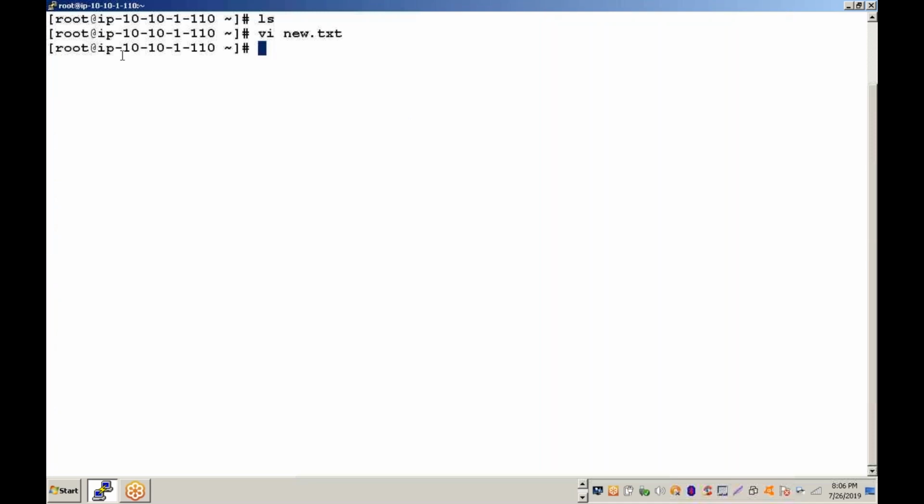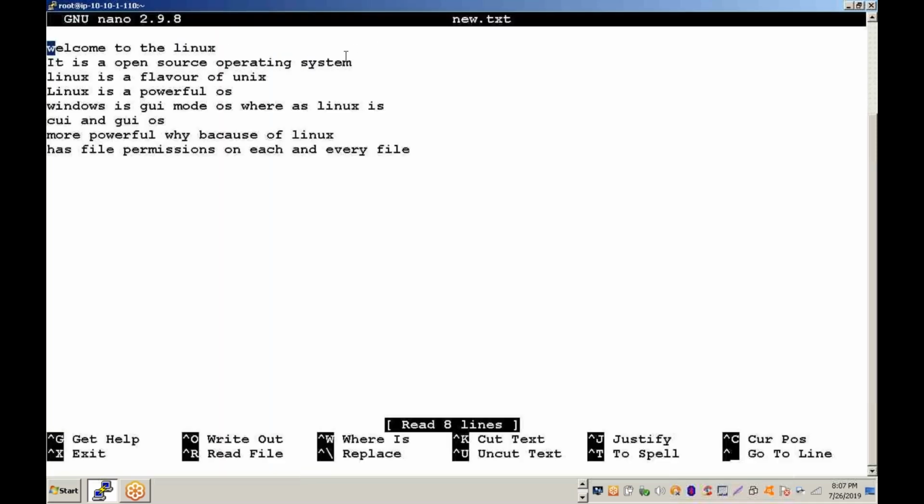One more thing: there is one more editor. If you are using an AWS Linux machine, we have one more editor, that is nano. Give that file name, and the same thing will happen here also.